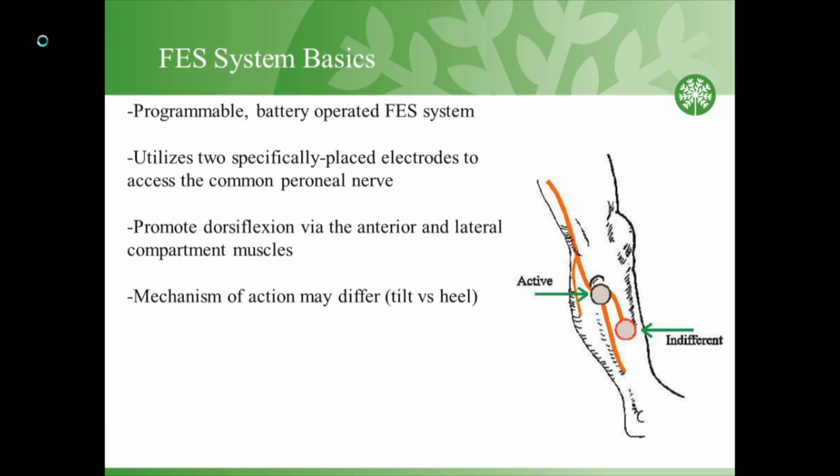So that's really what we're doing when we're moving them around and fishing for where we're going to put them. Like I said, with dorsiflexion, we want toe clearance. So ankle dorsiflexion is our main goal with FES. However, if you remember back to anatomy, the common peroneal nerve has a superficial and a deep branch. The deep branch tends to go deep just distal to the fibular head, and the superficial stays more along the lateral side of the leg. That superficial is going to control more your ankle everters, pulling that foot out into eversion. Your deep is really going to be that true anterior tibialis dorsiflexion.